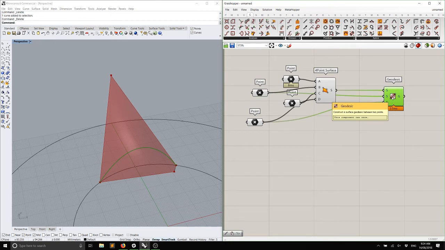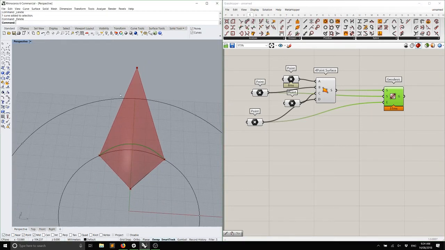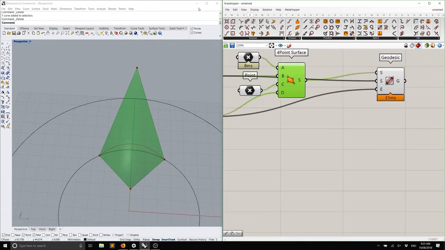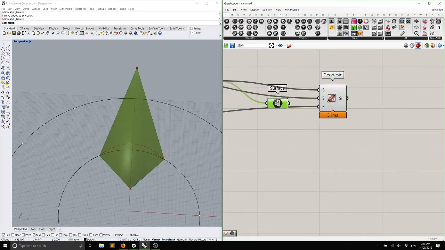In week 2 we created this hyperbolic parabola reflected around a point. I can get a double one, but when I knock it back to a single, it just goes into this weird shape. Okay, who's using Christina's? What have you got? A surface, center point, support points, and external points. The support points, are they the ones on either side? Yeah. So I would just use the surface. Imagine this is now the surface, and plug that into a geodesic and plug your 2 support points into S and E.